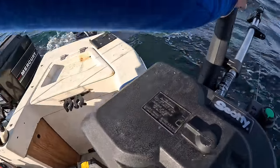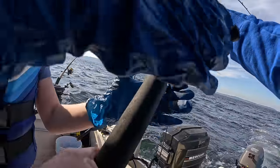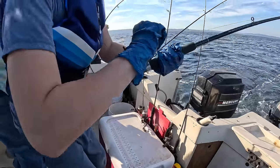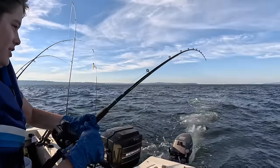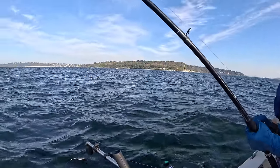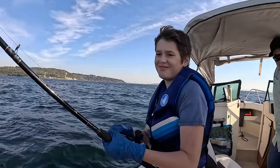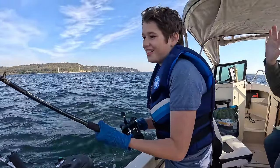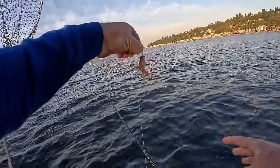Oh, fish. Here. Better. Someone grab it. Grab it. Ian, I'm gonna do it. Hold the, you're gonna want one hand right there. Nice job. Here, I'll help a little bit until you get comfortable. Oh, he's off. No, he's still there. He did come off. Oh, that's all right. Nice job, man. Yes. We got to see him. Right at the boat. That's all right. You got one, Silas?